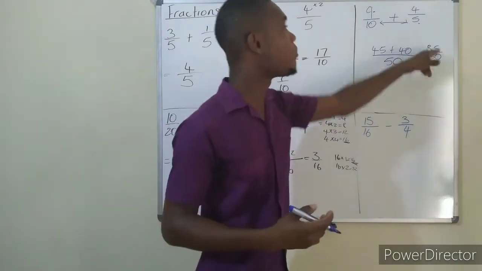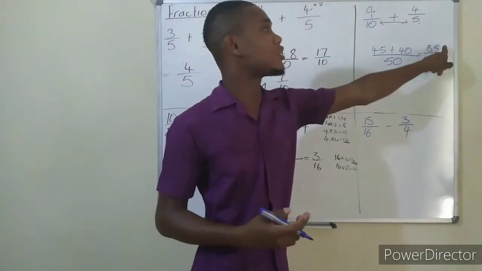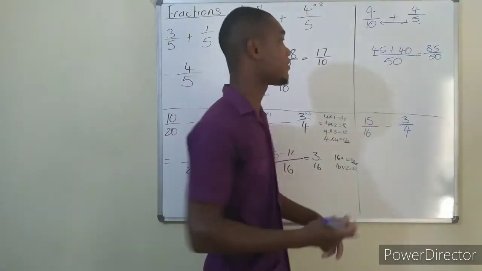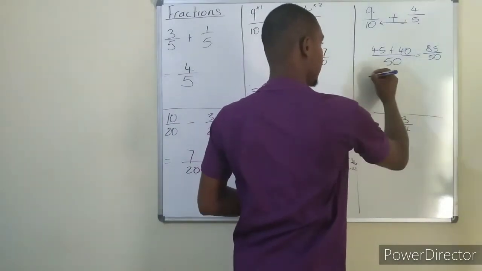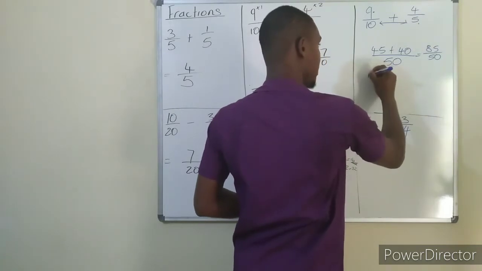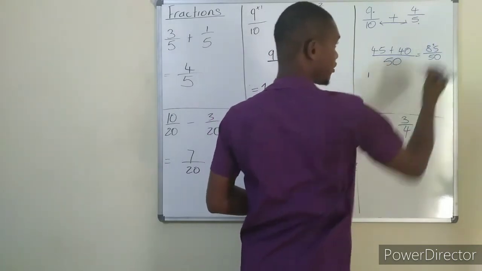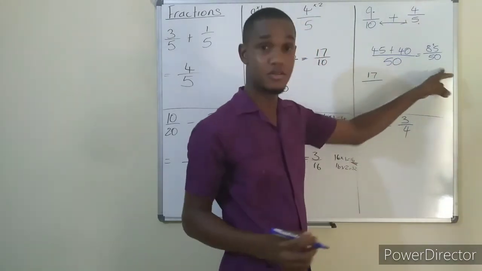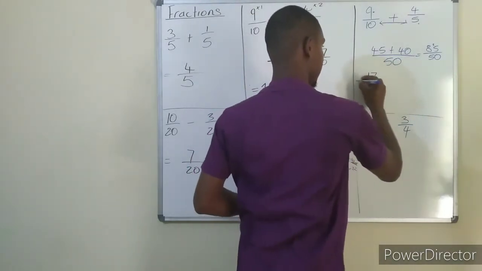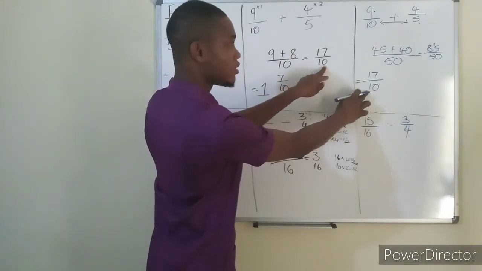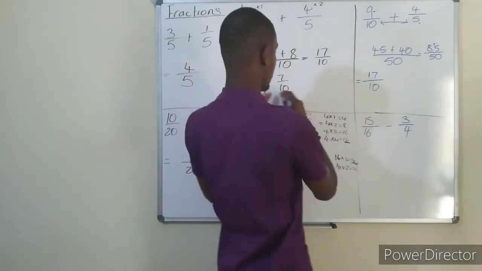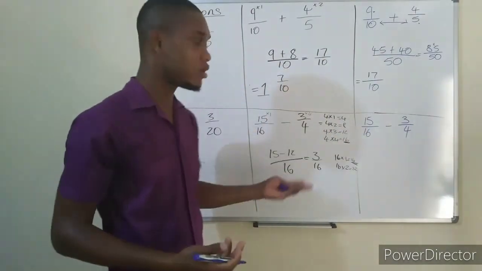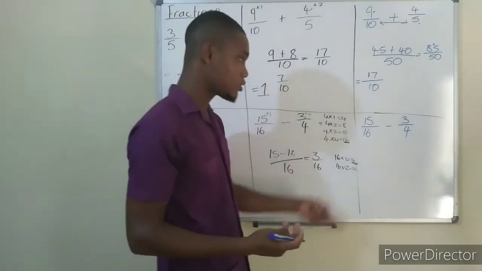Good. So when you get it like that, you can now use the simplifying part. What number can go into both of them? You know that once a number ends with 5 or 0, 5 can go into it. So you can divide both of them by 5. So 5 into 85: 5 into 8 is 1, carry 3. So 5 into 35 gives you 7, over 5 into 50 is 10. So you realize that these two answers are now the same thing. And then you can put it in mixed number form, which would give you the same thing.